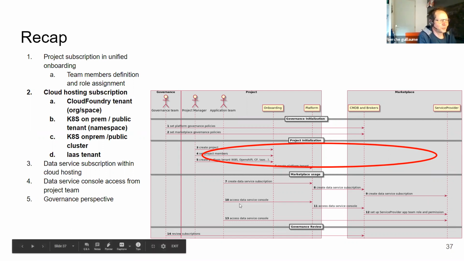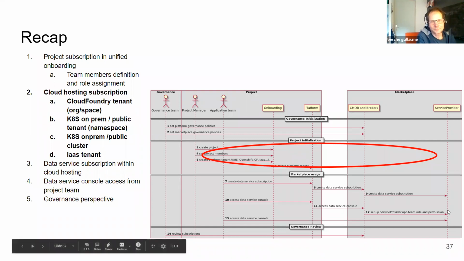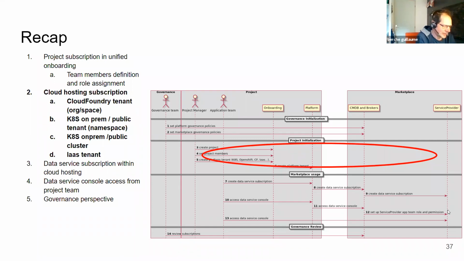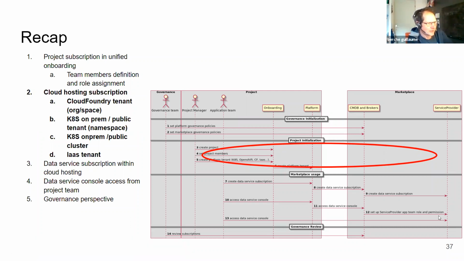So the idea is to find a way so that either CMDB or the cloud service broker would set up, in the service provider's IAM, let's take the example of GCP IAM, the different users and roles, so that the user can natively access the console with restricted permission. So that's a subject maybe for another presentation where I detail some of that.